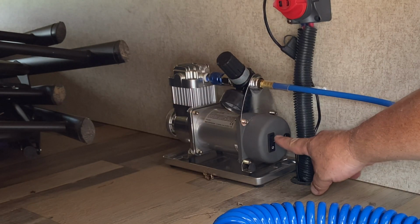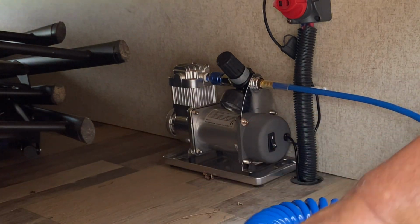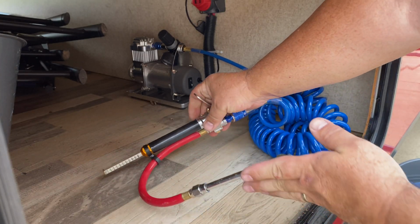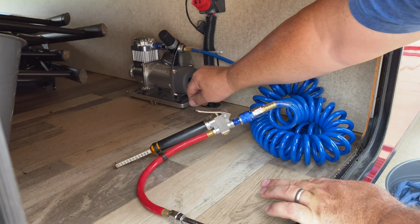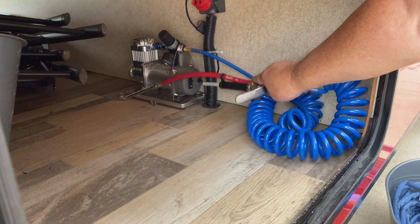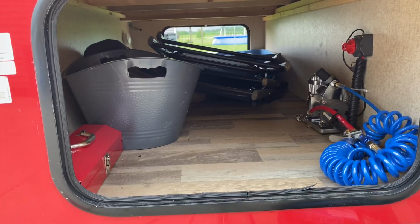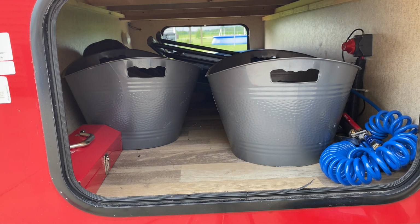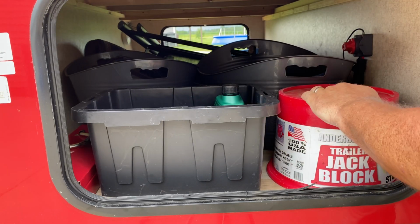I've built in an air compressor in the event that I have a flat tire or a low tire that I need to air up either on the road or between campsites. That works pretty slick. Haven't had to use it yet, knock on wood, hope I don't, but it's there if I need it. So all of this gets packed in the basement.